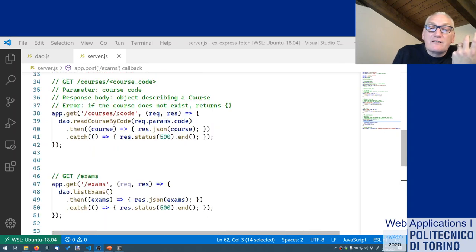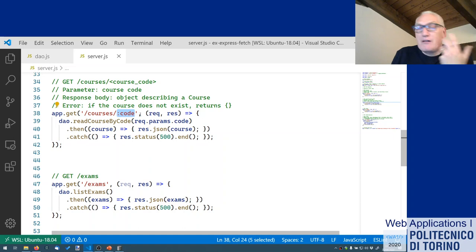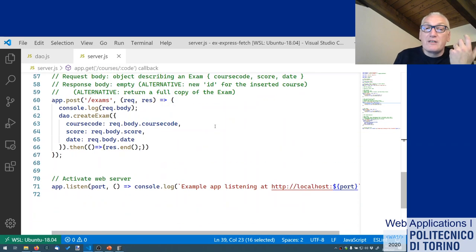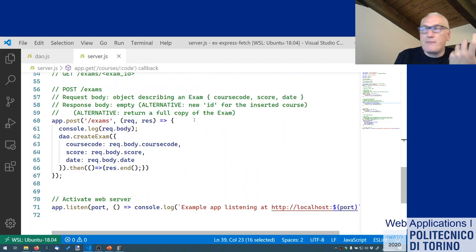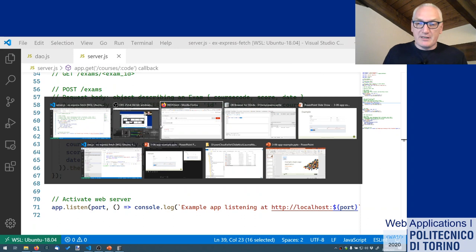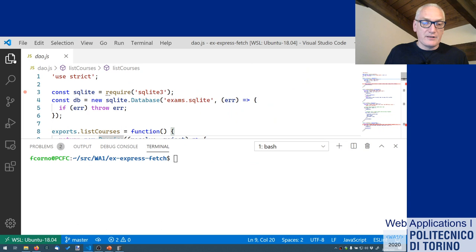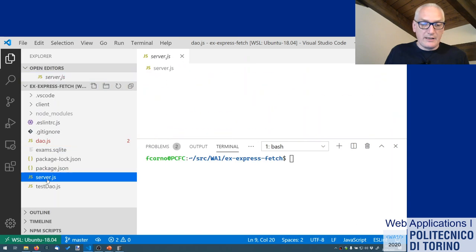Maybe in this case we could check, before hitting the database, whether the code is syntactically correct, if we really want. But in the case of methods that modify the database, they are more critical. And in Express we can do it quite easily. I'm picking up some code that I prepared before from another project, so that we don't lose too much time in writing it.